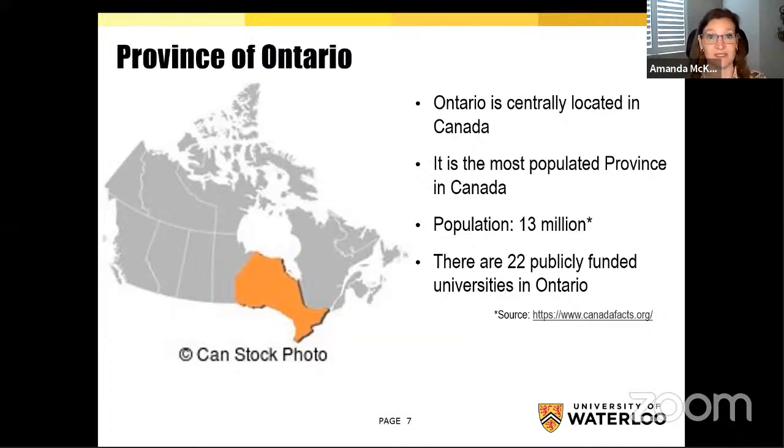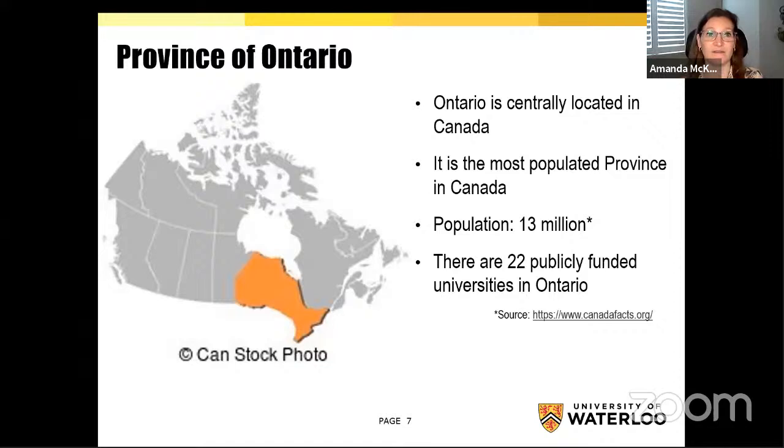And most of the universities, we have 22 publicly funded universities in Ontario, are very close to the border. You can see in the bottom of the map where it ends. That is where the United States starts. So most of our population is actually very closely located along that border, and most of the universities in Ontario are 1 to 2 hours drive from the United States border. Interestingly, that's not unique to Ontario. Most of Canada's population is in the very small quarter of the map along the border, where the top 3/4 that you see are more scarcely populated due to climate and geography. So that's a little bit about the landscape of the province.